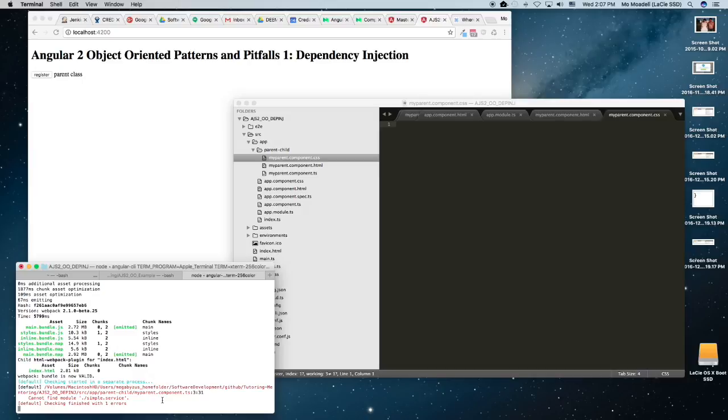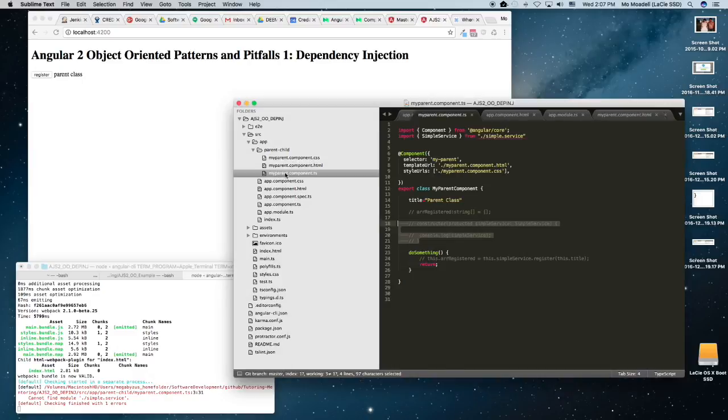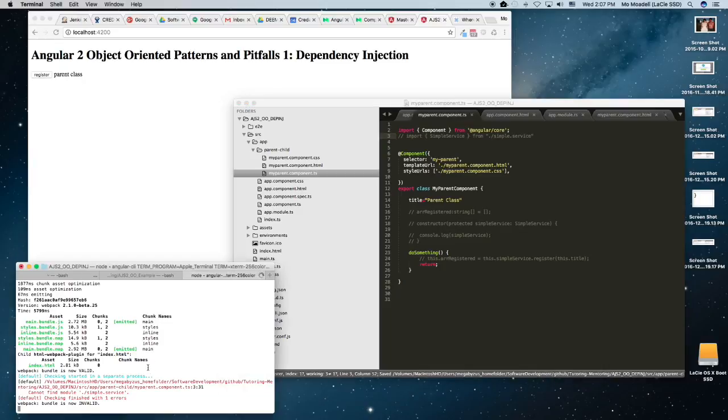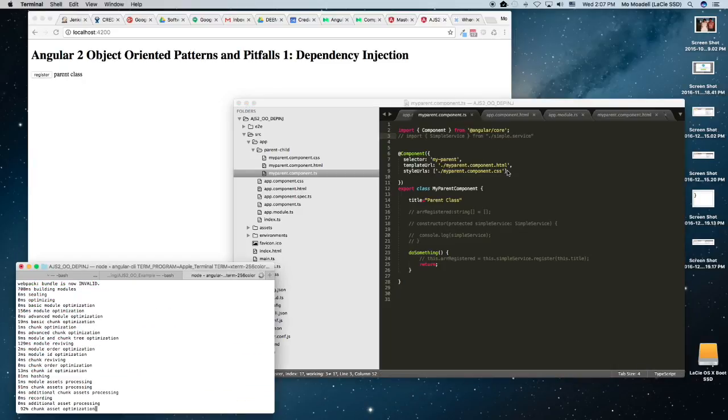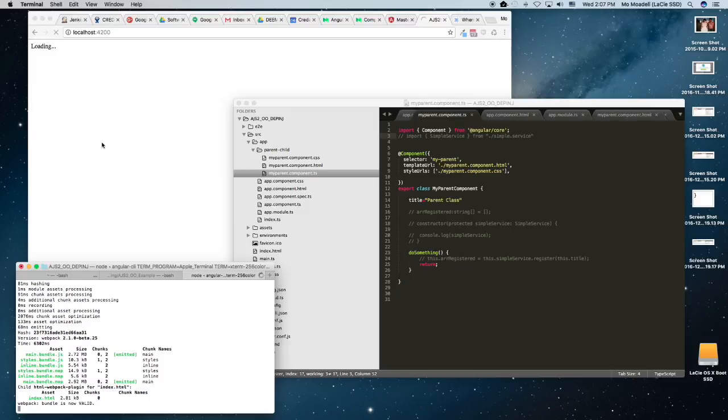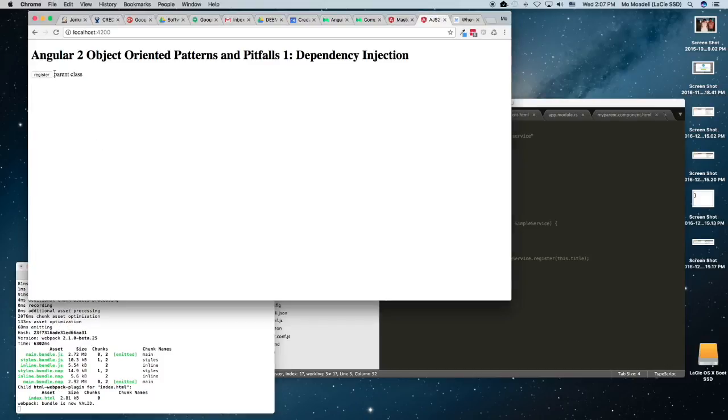My parent component TS 331. Oh, let's get rid of that as well. So that's forward-looking. We're going to start building this up, and there it is. We have that parent class there.